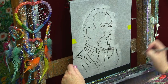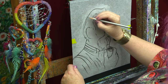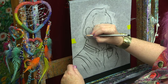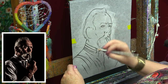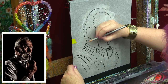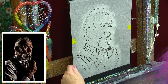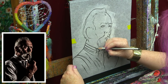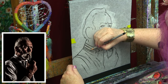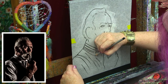I'm going to go over my drawing here with my pencil to transfer the chalk onto my black canvas. Now, I painted this 11 by 14 canvas board with black gesso. You can also just buy these black already at the store. That was because the portrait was done with a black background. It had some very dramatic lighting, which I was really into because it lends itself to loose expressive painting. Because I can paint only the parts that feel important to me.